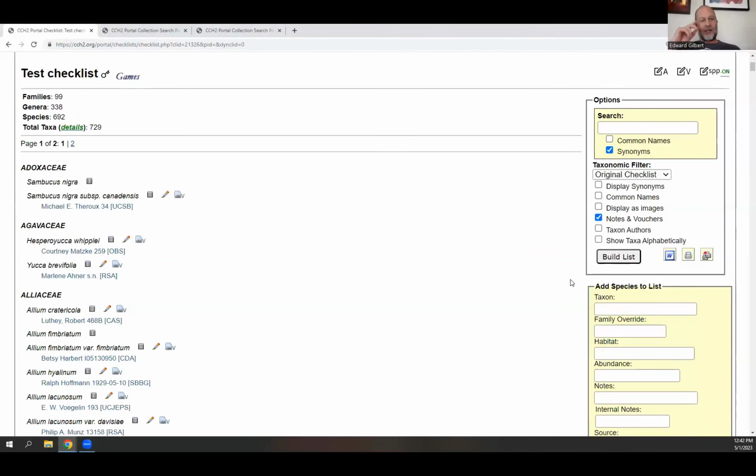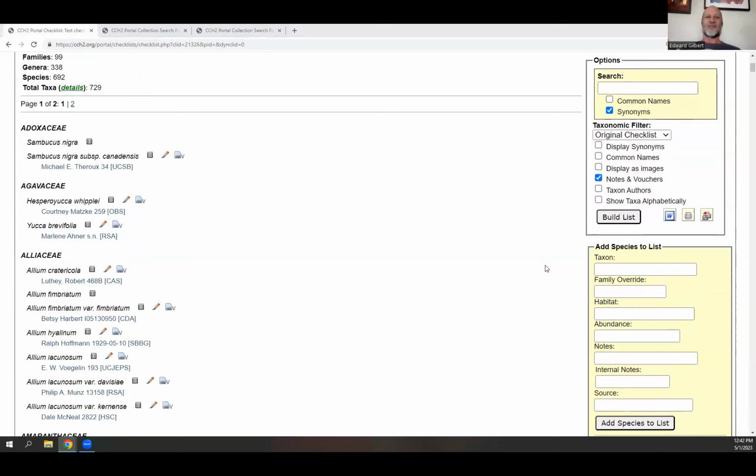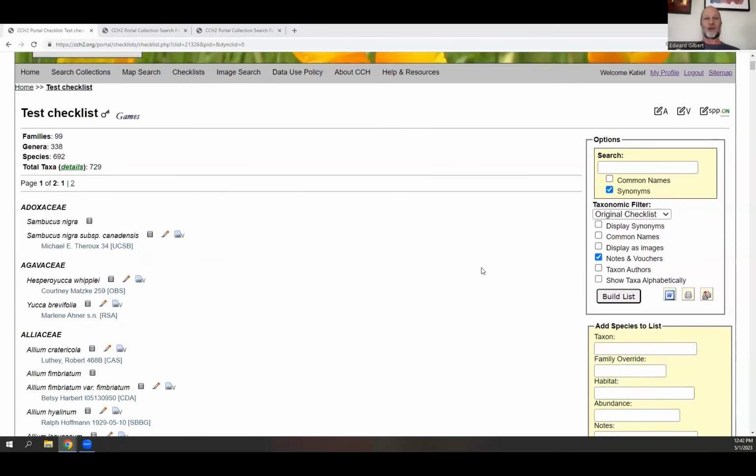Yeah, so now if you link vouchers, usually when someone's doing a flora, they'll very selectively list which vouchers they want to do. And generally, if you're doing a flora that you hope to publish, you're viewing those, you're verifying, you're looking at those specimens in the collection and verifying that they were ID'd correctly. You generally don't want to link all the collections specimens to a checklist, typically, unless you're creating a data set, unless you want to use it where you could create a data set. Because once you link the specimens, you could download the data as a report or a data package.